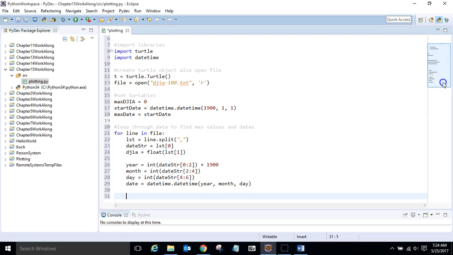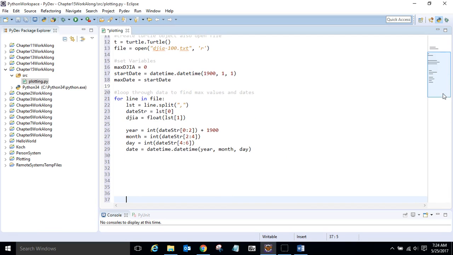Now here's where we find out where our maxes are. I want to find out what my max values are. So my maximum, remember we set it above, our maximum Dow Jones Industrial Average is 0.